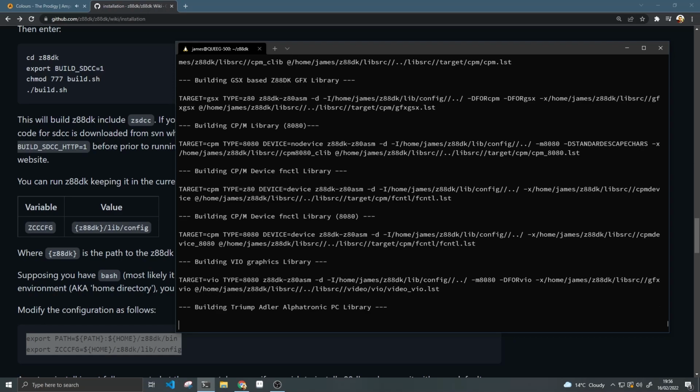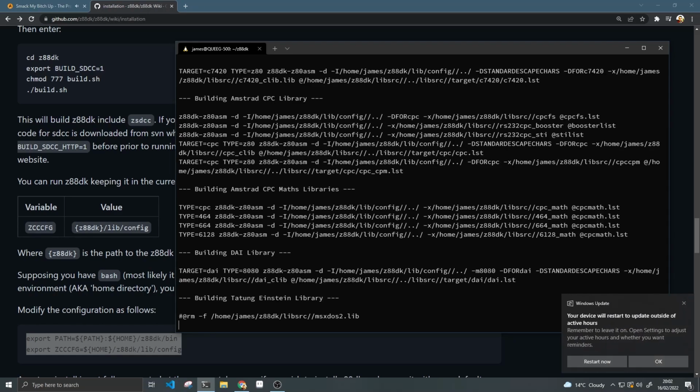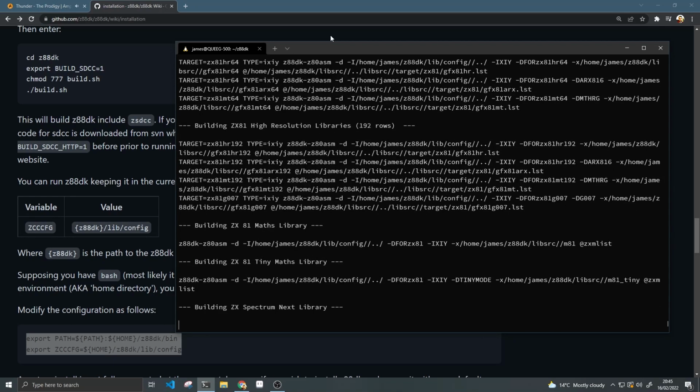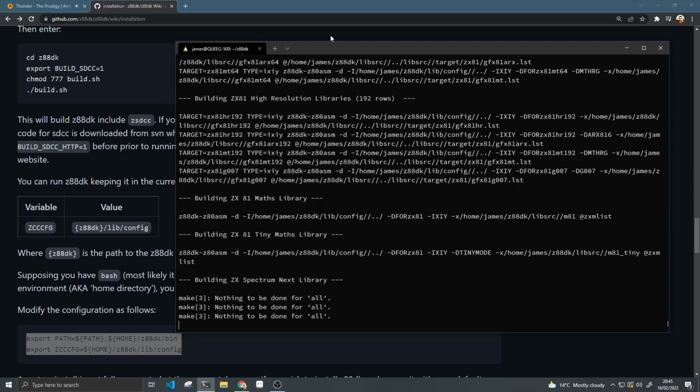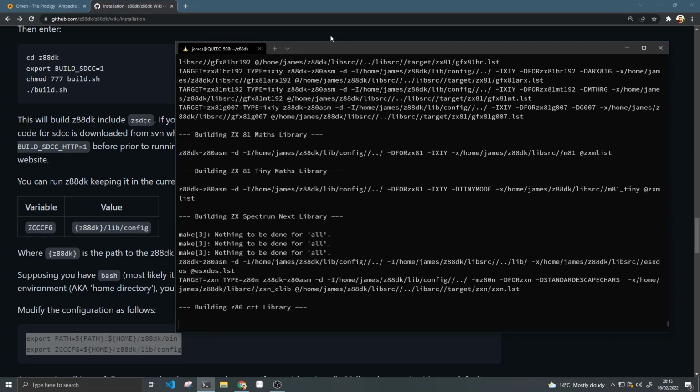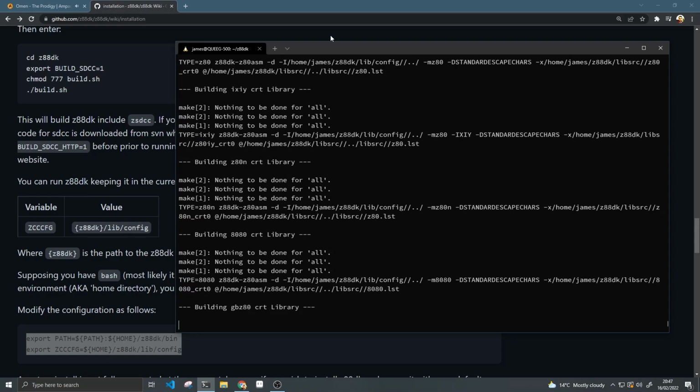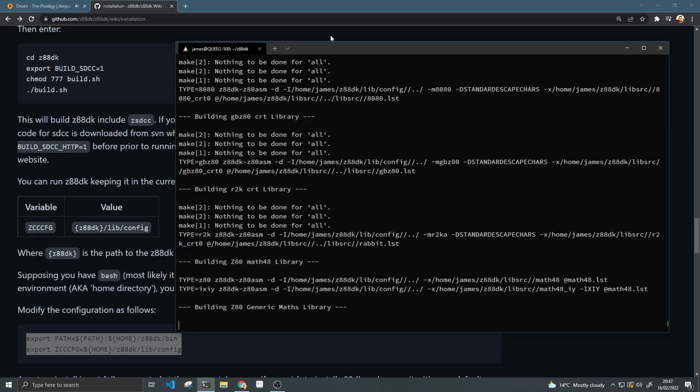Now, I know this takes ages to compile, but it's worth watching a few, just to see all the weird machines that exist. Bonus points if you've got some. Oh yeah, watch out for Windows updates popping up, and don't hit restart now, otherwise you'll have to start again. And hey look, there's us, Spectrum Next, finally got there. Along with the storm, if you can hear it. This is not Storm Eunice, this is the next one. Storm Franklin or something. Right, finally, it'll stop, the compiling. Hopefully the storm stops as well. And it should just finish without any error messages, leaving you at a command prompt.